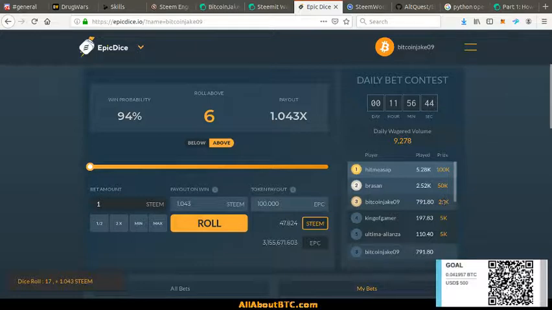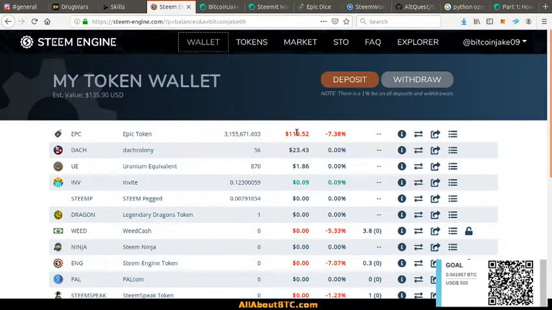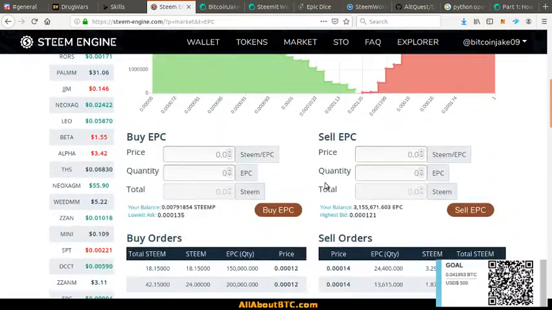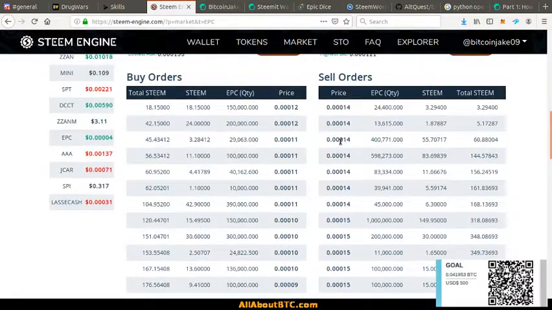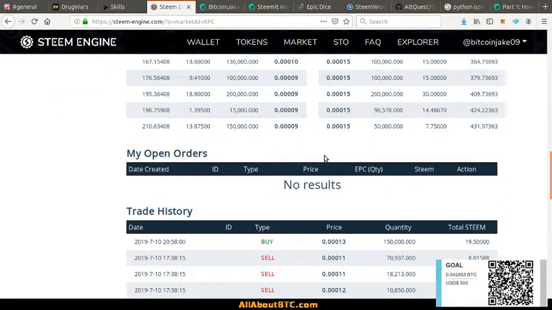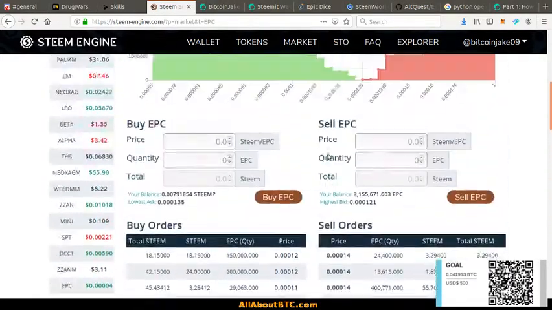Also, if you can make it up on the leaderboards, you get more tokens. So right now I'm sitting at 25 extra 1,000 tokens, and you don't even have to just play to get them. You can actually get them on Steem Engine, which is a decentralized exchange. So I buy them up on here also sometimes when they get cheap enough for me. But there's a lot of activity here also.